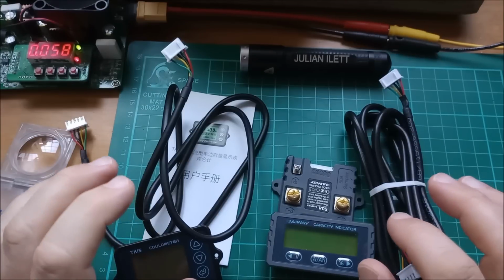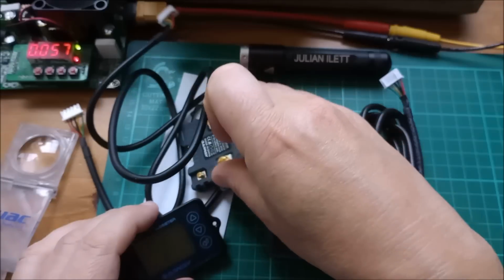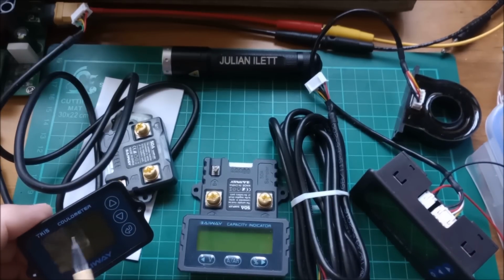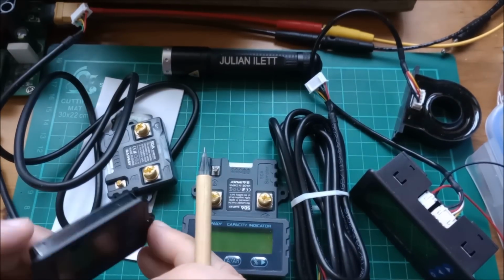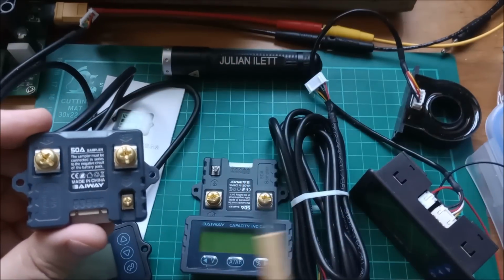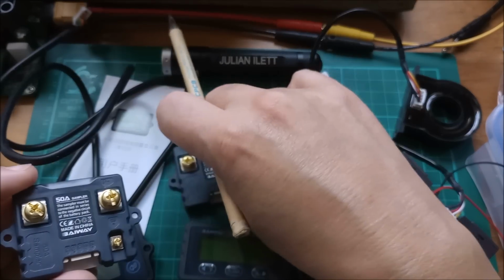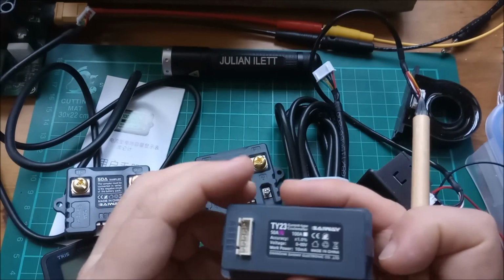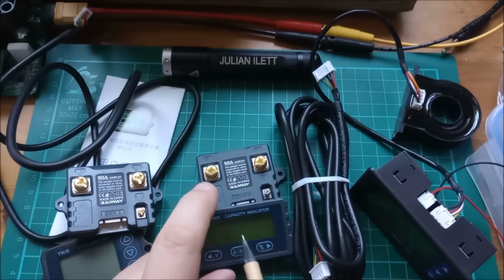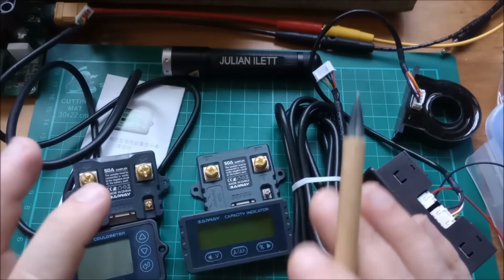So the next thing I want to add to this battery is a coulometer, and I have actually 3 coulometers. Well, I've only got 2 here. Yes, I have this TK15 coulometer with a really nice slimline display, and this sampler module, which is a 50 amp sampler module made by Byway, and it's identical to the sampler module on this other unit, which is called a TY23, which is not as good because it's only got one numerical field displayed on the display. This has multiple fields. So I'm going to have to make a video of these things.